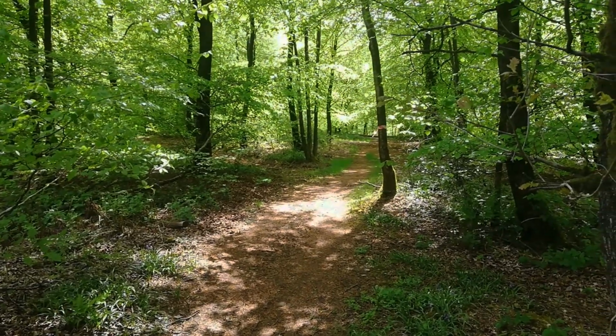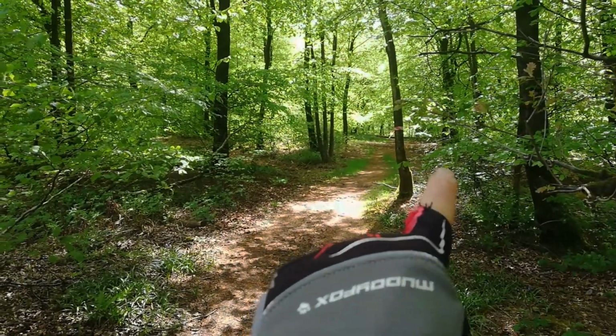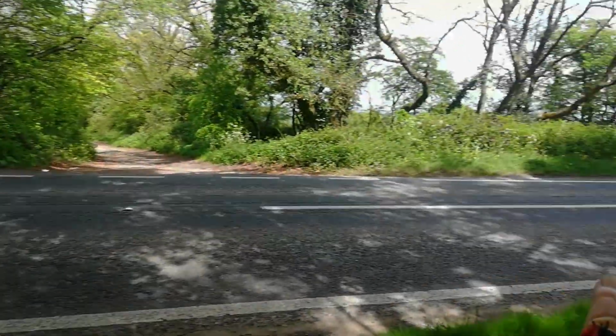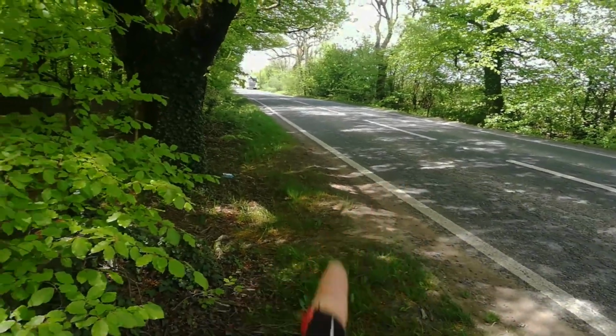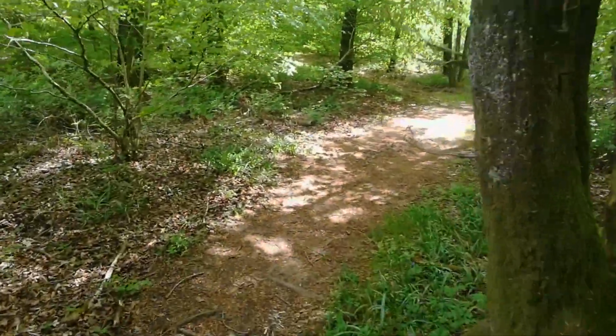I'm now at the highest point on the old Fosseway at the summit of the Mendips in Beacon Hill Woods. And the Fosseway crossed this sometimes busy modern road and went on down there towards Oak Hill. That's the way I'm going to go. I'm going to walk away from this road, actually, because there's going to be a lot of road noise. I'll tell you about a little project coming up I've got planned.